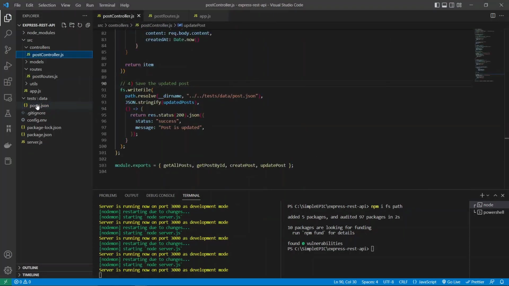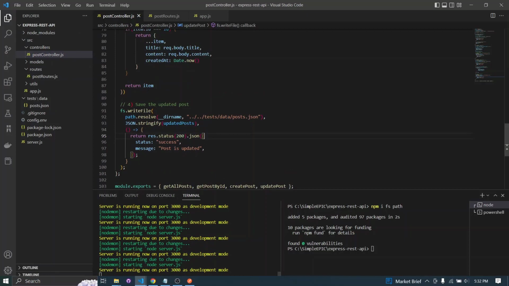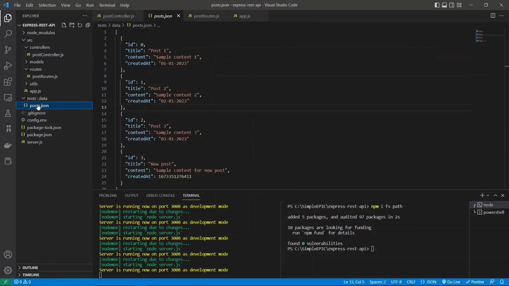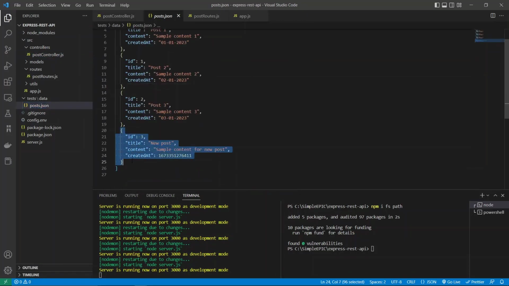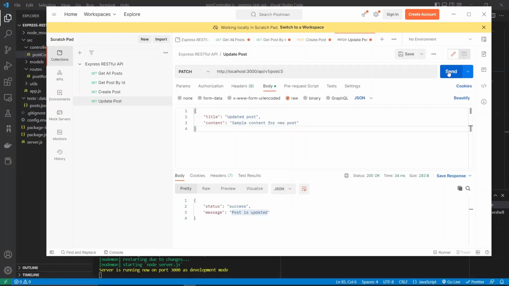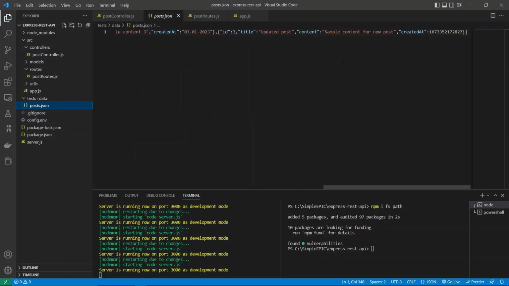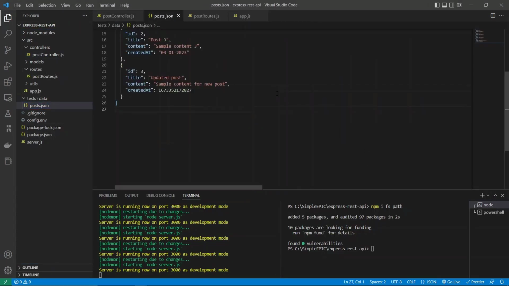The file name should be post.json. So now it has this value, but if I execute this method again and go back to post.json, you can see now it has been updated like this.